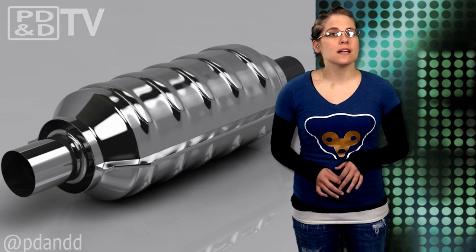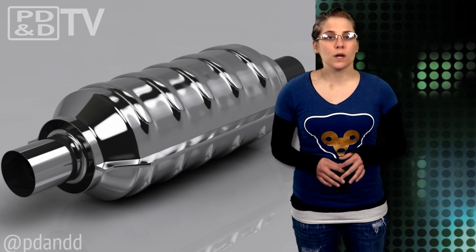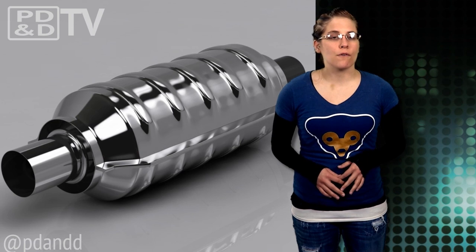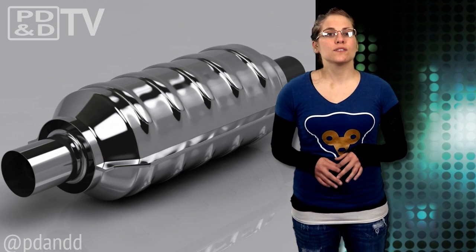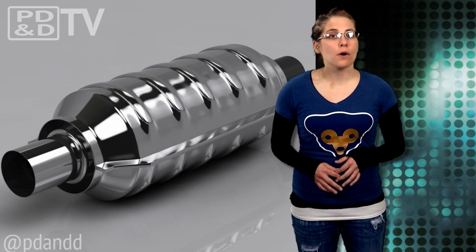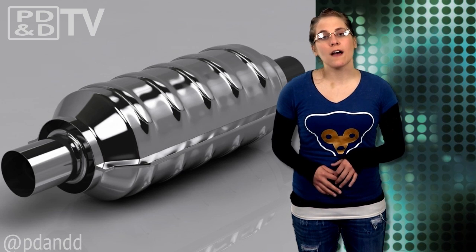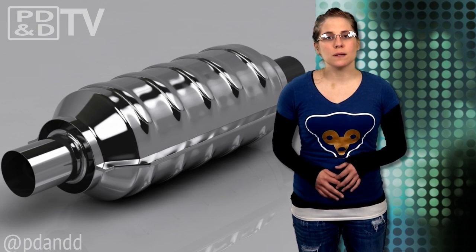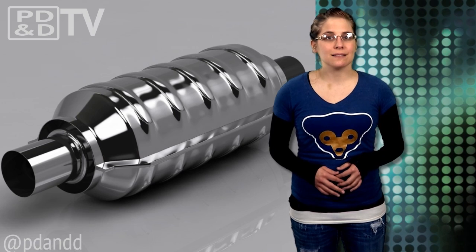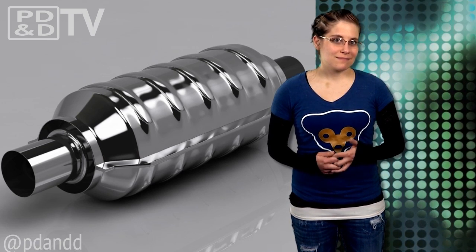The new design uses up to 80% less rare metal. Current catalytic converters use precious metals such as platinum to eliminate emissions, making manufacturing costs really expensive, as these metals currently account for up to 60 to 70% of the cost of the component. Lab tests suggest this new catalytic converter deteriorates by only 4% over approximately 62,000 miles, compared to 35% for a standard catalytic converter. The new design increases fuel efficiency by preventing back pressure — the buildup of gases that can make the engine work harder.